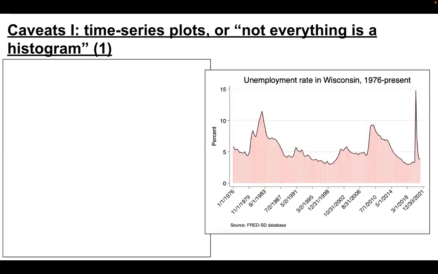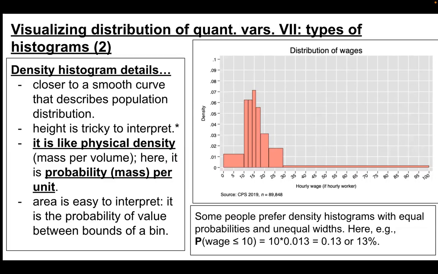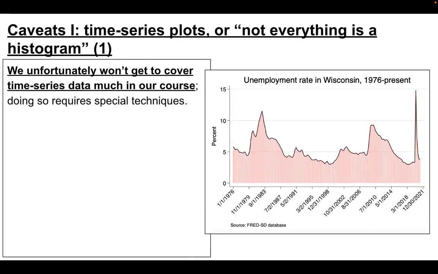I wanted to end with some caveats. So time series plots. You could subtitle this part of the discussion, "Not everything is a histogram." And that's a common mistake that people make once they learn about histograms for the first time or recall what they are, is they start thinking everything is a histogram. Unfortunately, there's many things out there that might look like histograms but aren't. So you might want to quiz yourself, is this a histogram? And I hope you'll pause and think about that here.